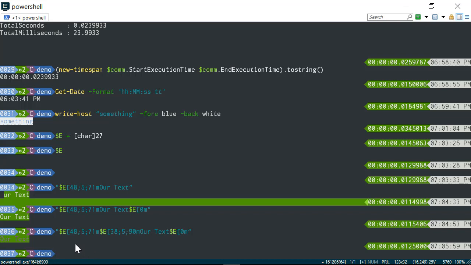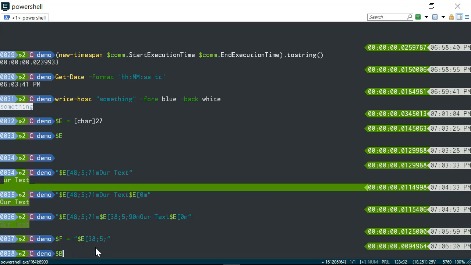So, if I want to reduce this into some more shorthand, I can go F for foreground equals the escape character. Let's make this a string. The escape character, open brace, 38, 5. And let's just call that there.